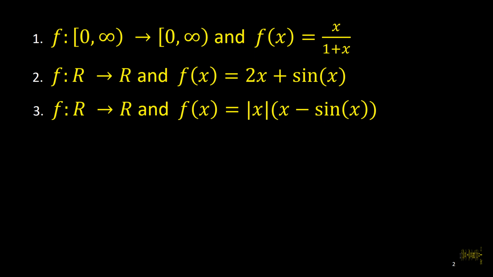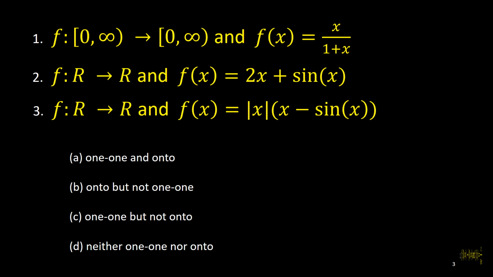And for these three functions, we need to find out whether the function is one-to-one or not, and whether the function is onto or not. This kind of choice could be given in the problems. Actually, these three problems appeared in JEE papers. The first problem appeared in JEE 2003, the second one in JEE 2002, and the final one is the advanced problem.